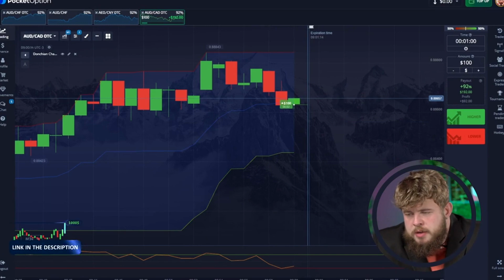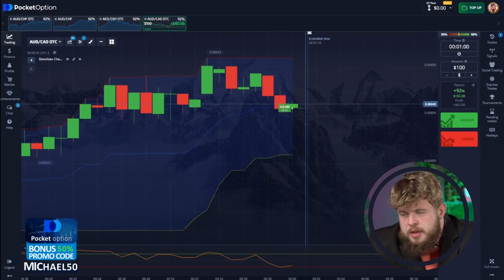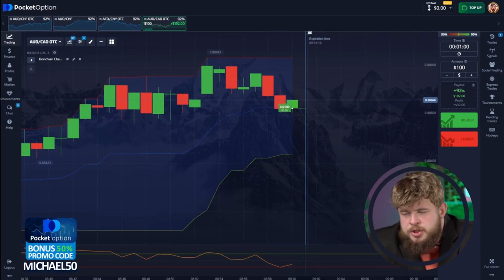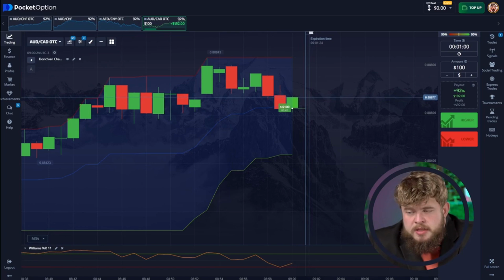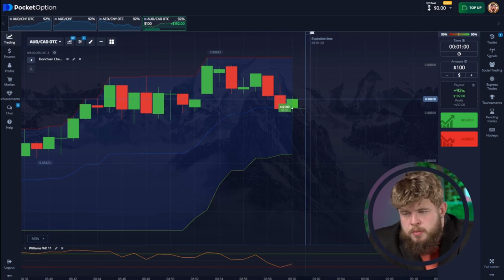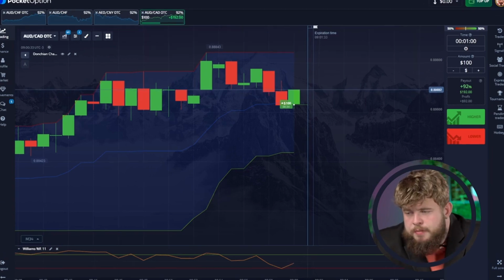We have done this because price has already touched the middle line of the Donchian channel, and after this we're highly likely to receive a pullback reaction from the zone and growth towards at least the upper edge of the current channel. So that's why we have opened this trade.